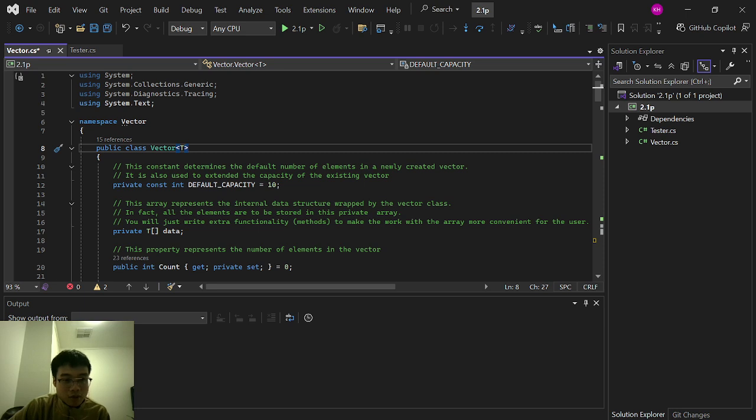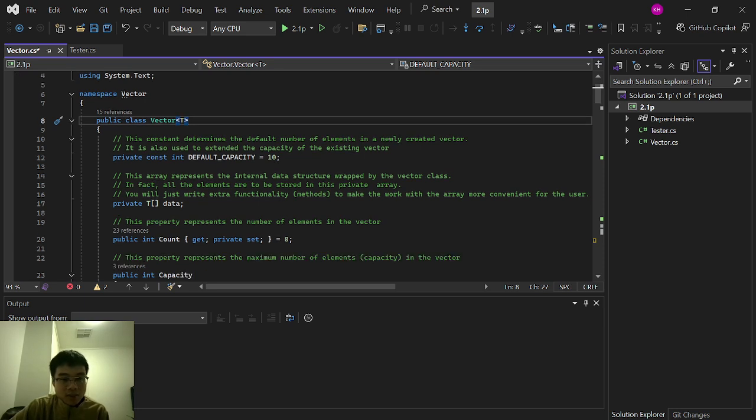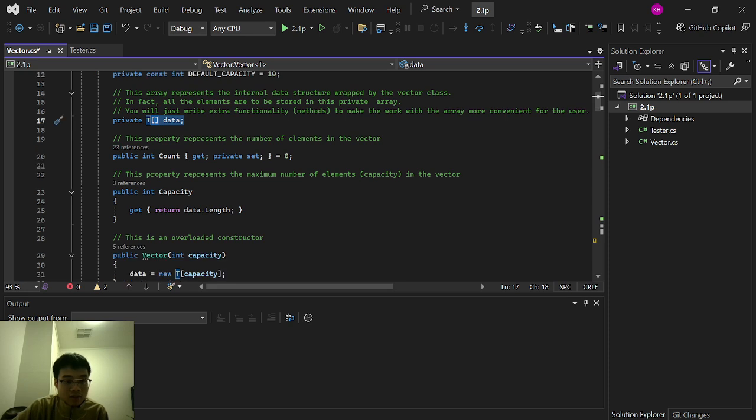So now let's talk about the vector class. Now we have set the default capacity for the array, which is 10, and the array is named data, and the count. So we set the count to default, which is 0, and the capacity.